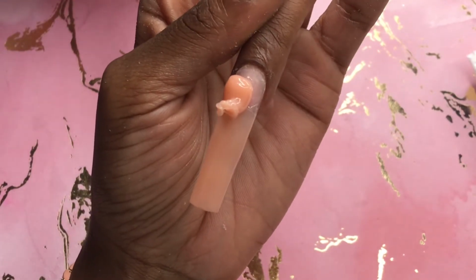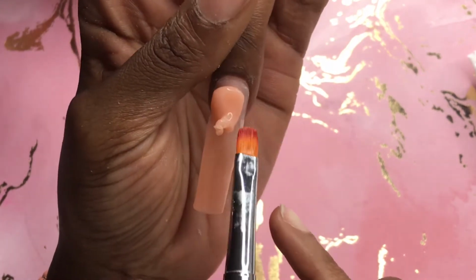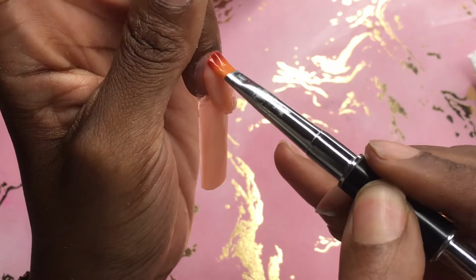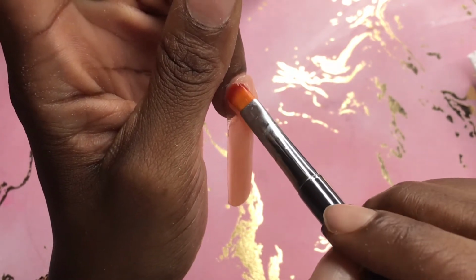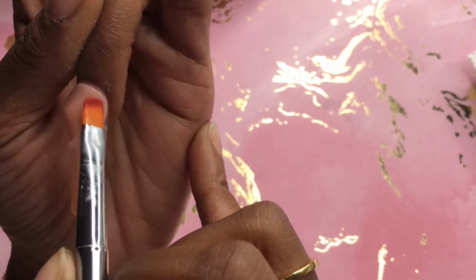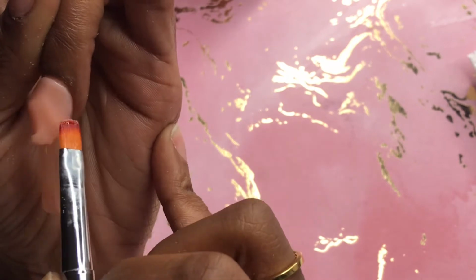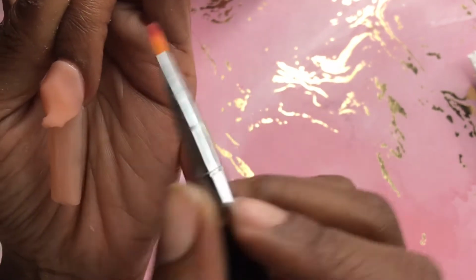So this is the second bead, which is my cuticle bead. When I do this, I push it up to the cuticle area but not touching the cuticle, and I make sure that it's going from sidewall to sidewall, that way I can spread it out. And I do keep a good hump in the middle, that way it can build and form my apex. Once it's looking how I want it to look, I go ahead and smooth it out and spread it out on the nail.